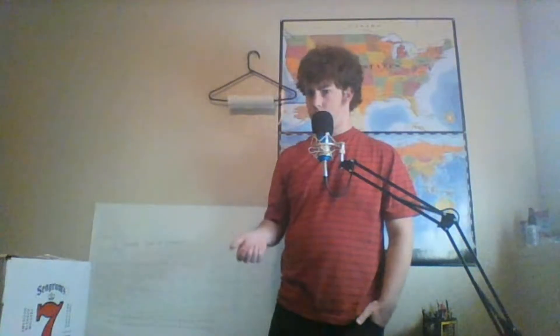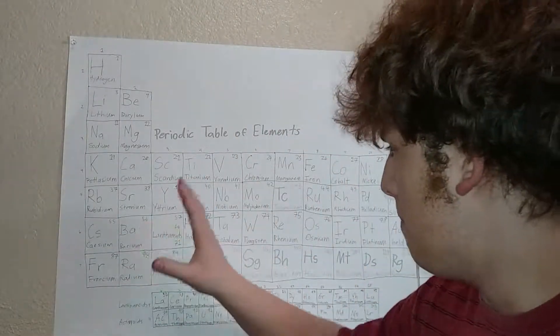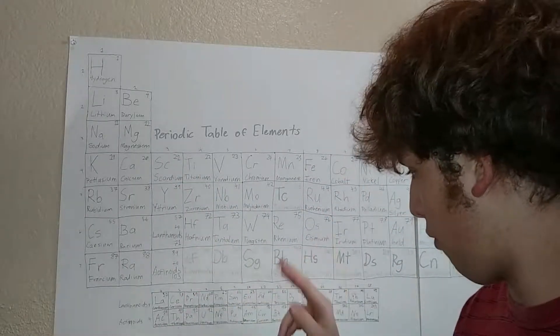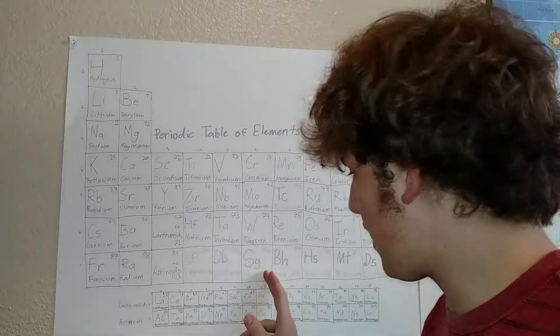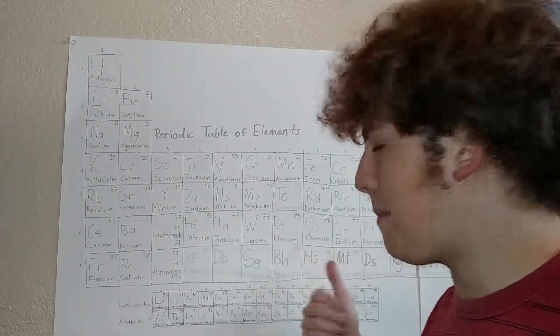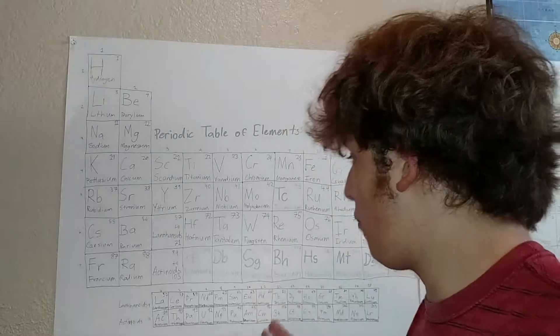As far as its placement on the periodic table goes, it's completely out of left field. If you look at the periodic table, right here we have the transition metals. Most of them are found naturally on Earth, except the ones down here like rutherfordium, bohrium, or seaborgium. And that is even weirder when you say it out loud. But up here, all these are found — maybe not abundantly in the Earth's crust, but at least somewhat commonly.